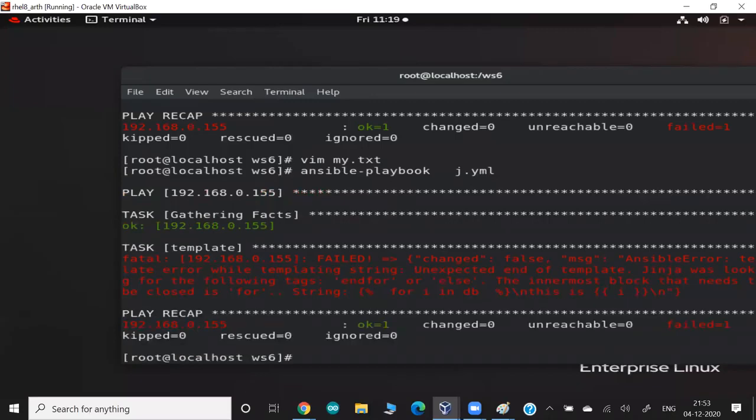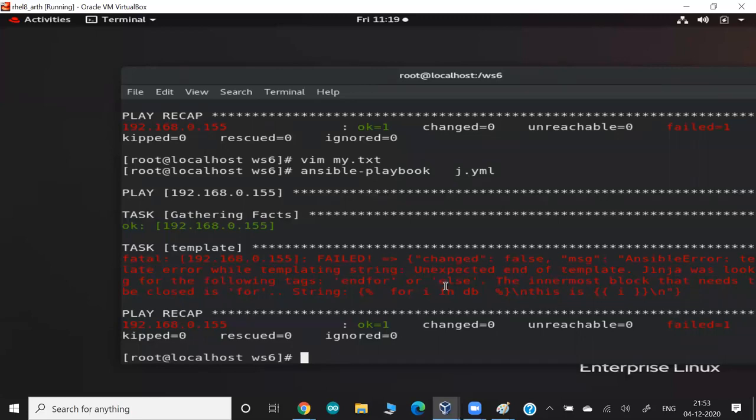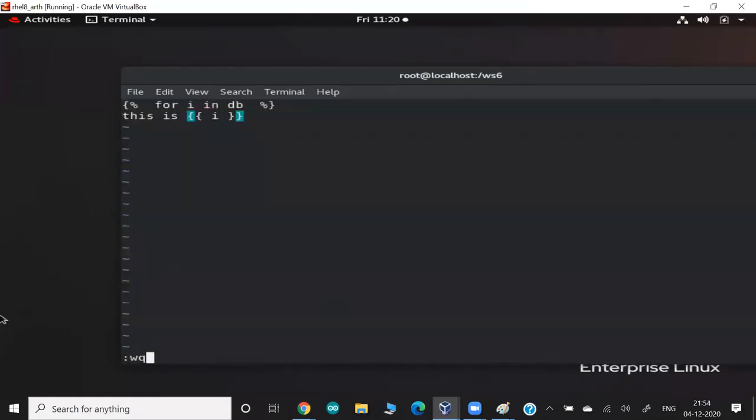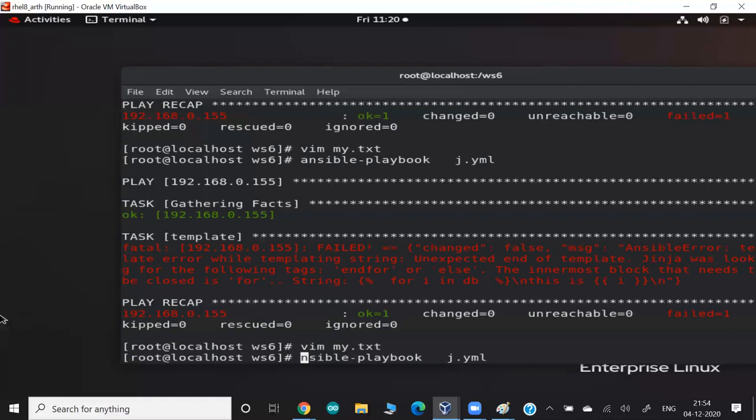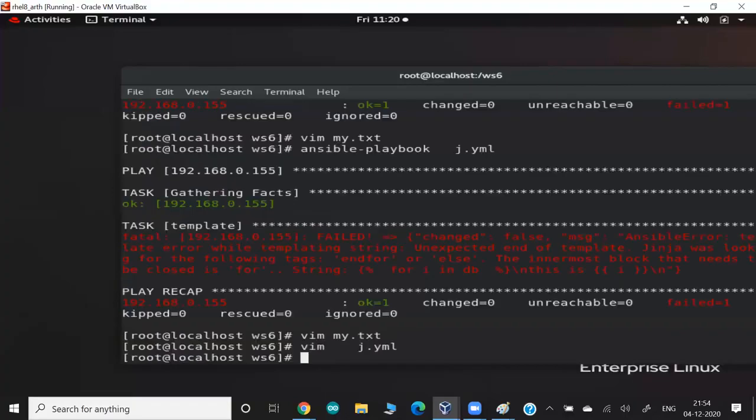Now again, guys, some new kind of error comes up. It says Jinja won't look good, and some keyword else and for, trying to give you a hint about what kind of error is in my code. Why do we have an error? First off, this is a good thing. The error is coming. It means the template module is actually going to this file and trying to run it. If you run something, only then does an error come up, right? That's a good thing, something is happening. But the error is coming because we might have some syntax mistake.